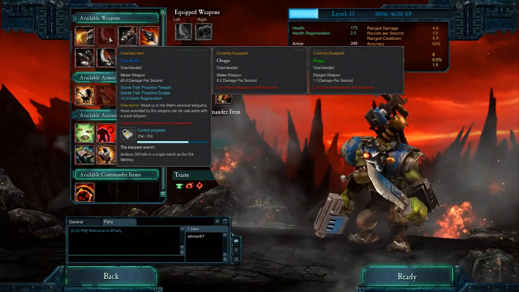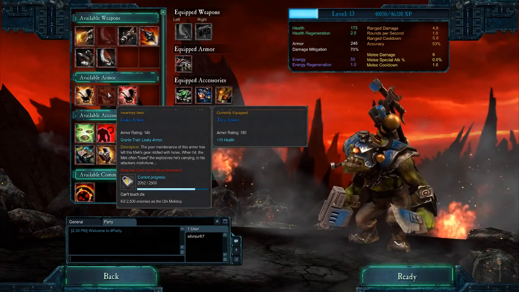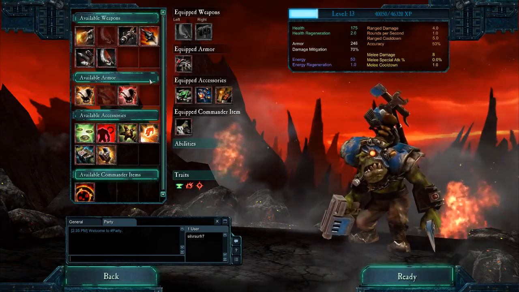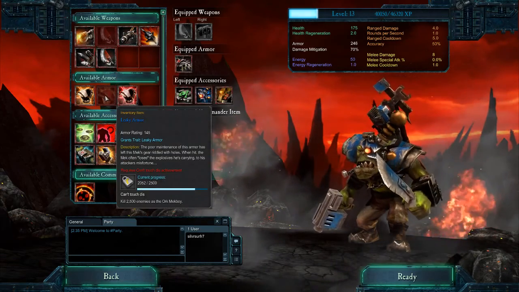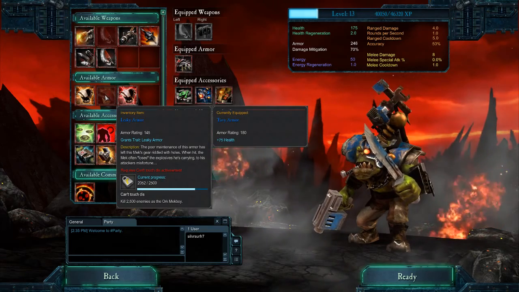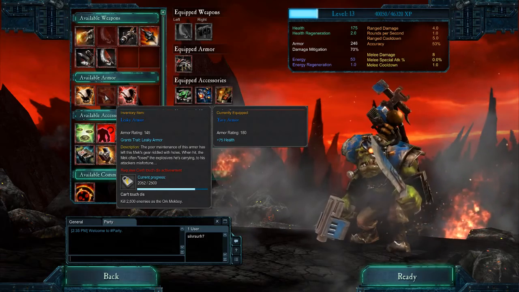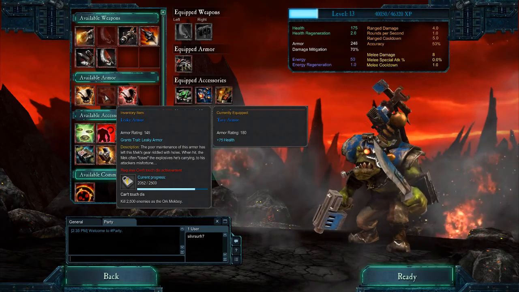And then there's always a couple of items that are unlockable depending on if you're able to get the achievement. Once you get the achievement, you can actually use those items. Most of the time I find that they're not all that rewarding, because I don't even know what leak armor is.